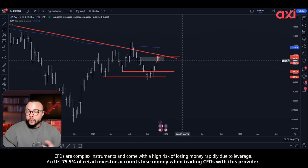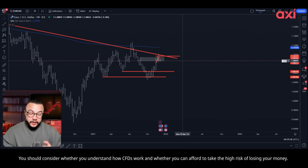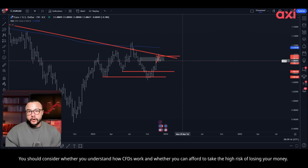So bearing that in mind, whenever you see a key technical level after the market has rallied into it, use the macro then to say, okay, well, this is a better risk to reward than I could have had when it was a little bit lower, or higher if it's vice versa. That is the way that macro should be looked at.